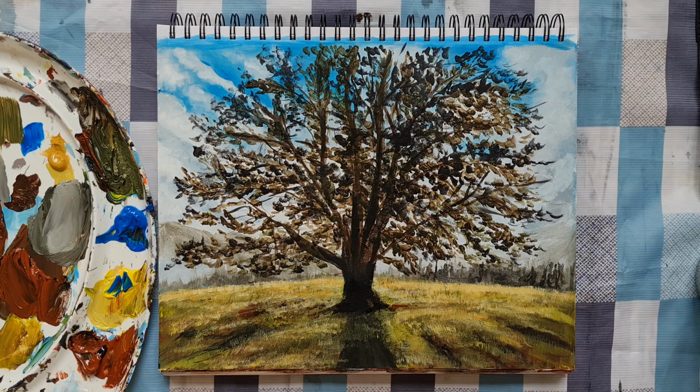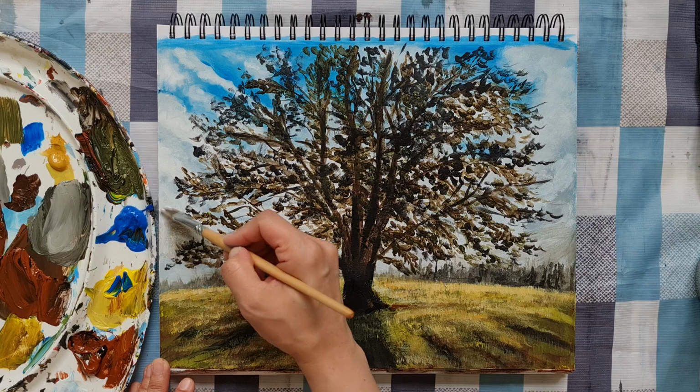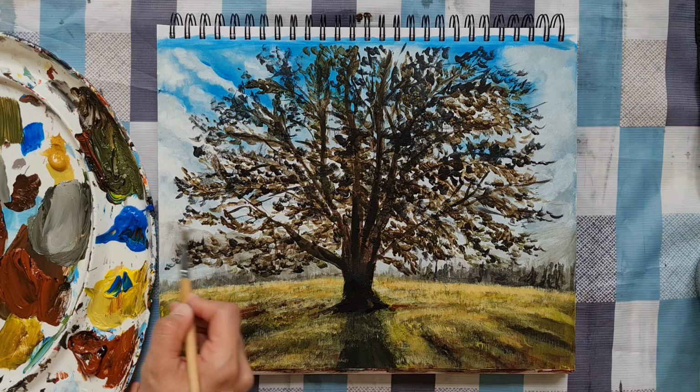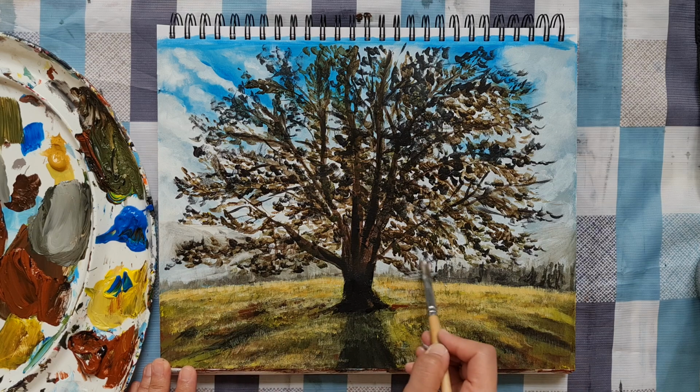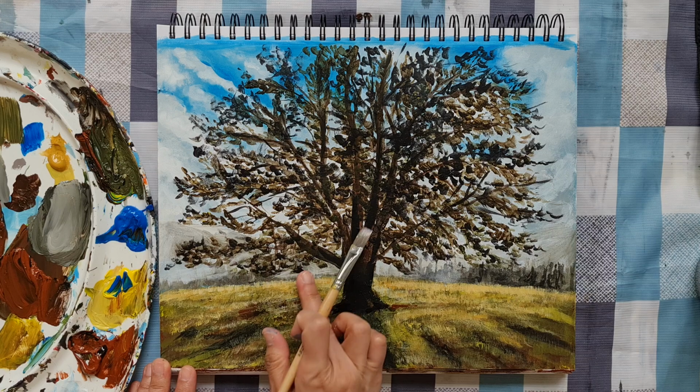I'm still using my pan brush. I'm just washing it, and I want to brighten some areas. Oh, I just sprinkled some water over my paint brushes. So I'm gonna use my white, and slightly cover this area, not absolutely, but I want to make sure that it looks distant. That mountainous area right there at the back, and also right here, this area. Just a suggestion that they are fading away because of their distance.